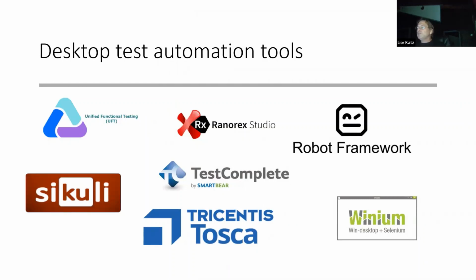Okay, and when we talk about desktop applications, today we had a presentation about desktop application solutions for test automation, and we spoke about what a desktop application is. A desktop application can be, I don't know, Word, Excel, or anything else you're familiar with. An application that connects to your operating system. There are a few solutions. The old and good solutions like UFT and Ranorex, open source and free solutions like Robot Framework and Winium and Sikuli. If you're talking about screen solutions, there are solutions like Sikuli.